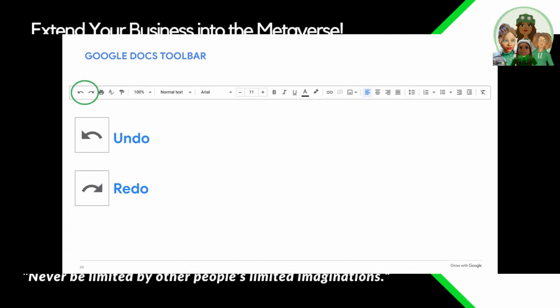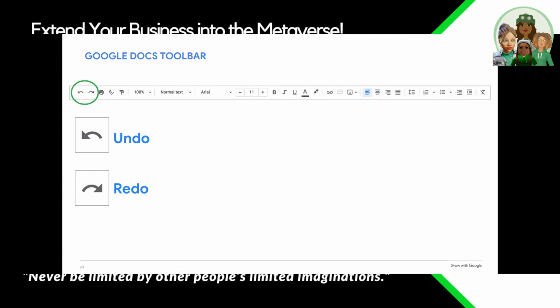So up in the upper left-hand corner of your Google Docs toolbar, there is an undo and a redo button. And so it's going to be either to the left to undo it, that's where the arrow is pointing, or to the right to redo it. Okay, so if you wanted to redo that one more time, you could click redo. Undo, though, is one of the most common things that you are going to do ever in the life of ever. Even if you're perfect, you're going to have to undo something at least once. So give it a go.